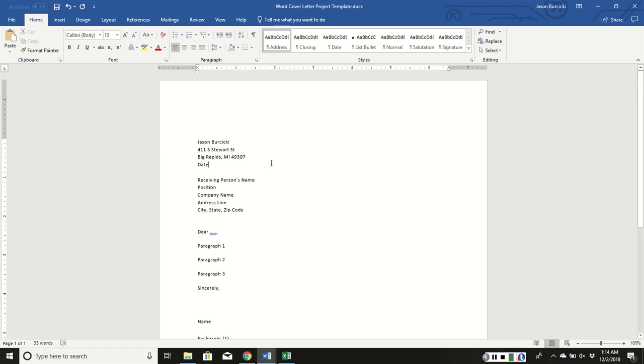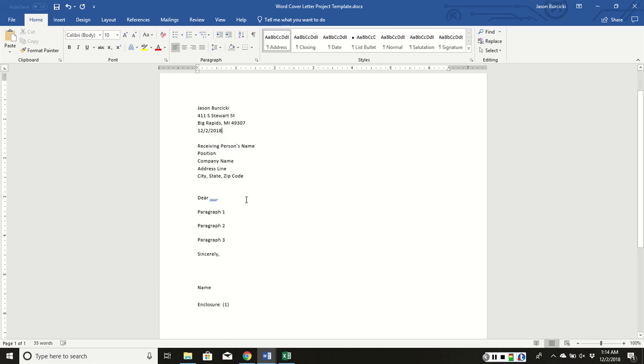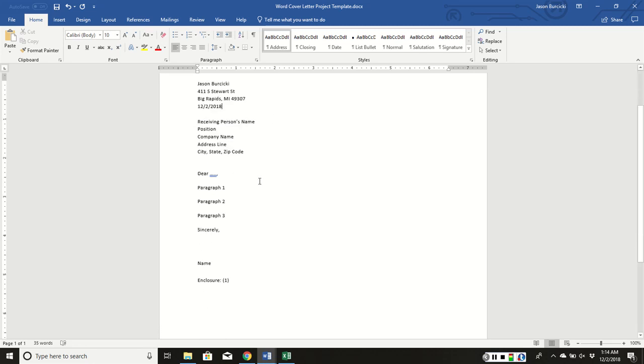Along with the date. So whatever date you are completing this on, we'll just put this date in here for now. And so what you want to do on this one is it's basically going to include a cover letter to 5 companies that you are sending your resume to. The instructions include, in the first paragraph, explain how you heard about this company, what position you're applying for, and why you're applying for it. So we'll delete where it says paragraph 1 right here, and we'll begin typing.